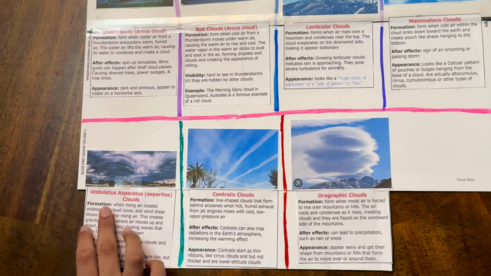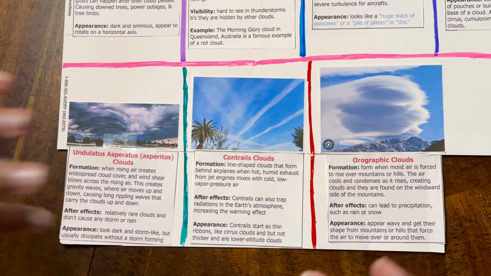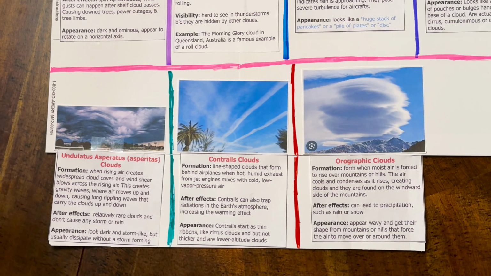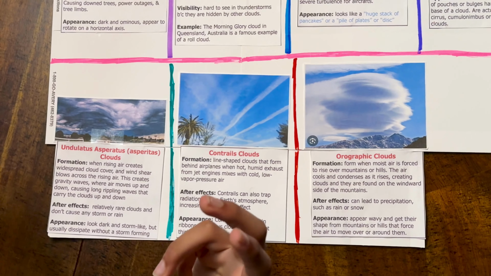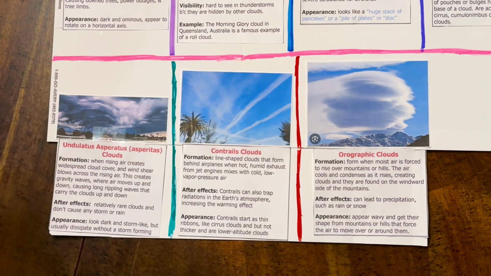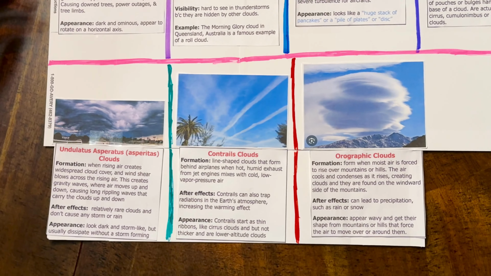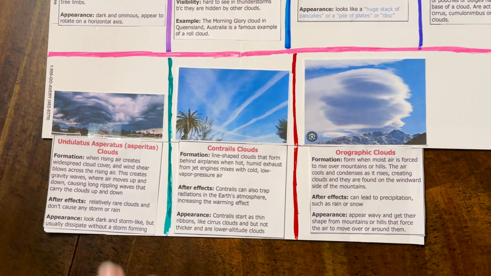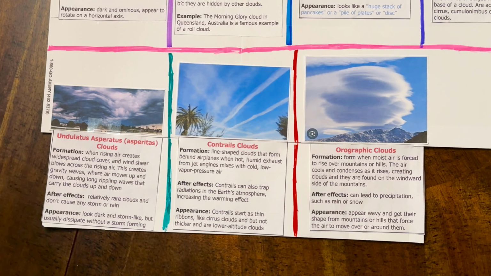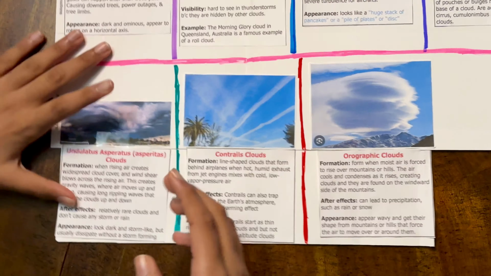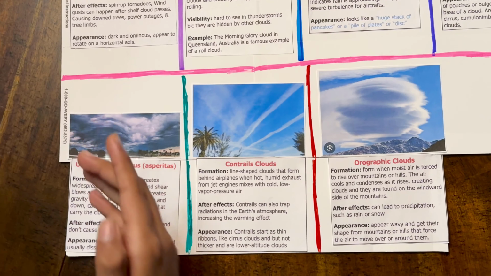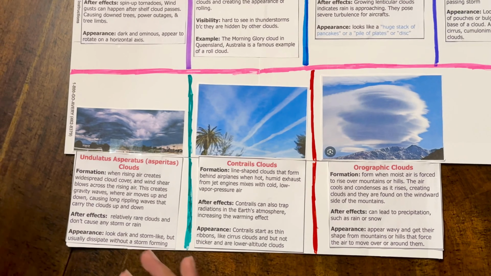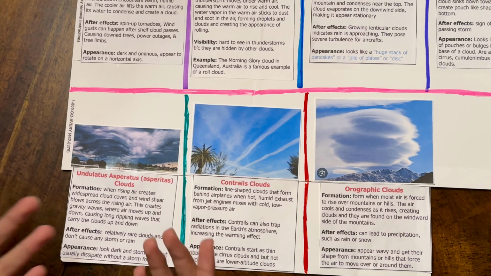Next is the undulatus or asperatus clouds. They create a kind of watering or rippling effect. What happens is there's two different kinds of wind speeds. There's the actual cloud that's falling over here, but then there's probably some other front that's affecting this, and now there are two different wind speeds. This wind speed goes directly into the cloud, which gives it that rippling effect that makes it look as if you're underwater.